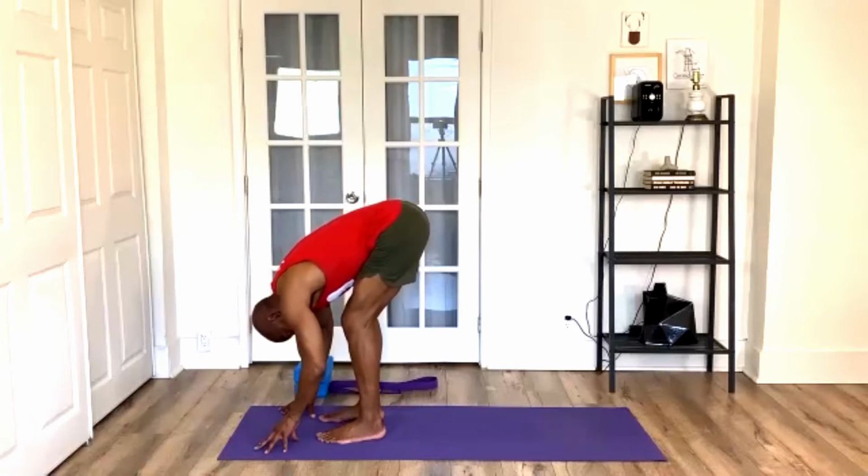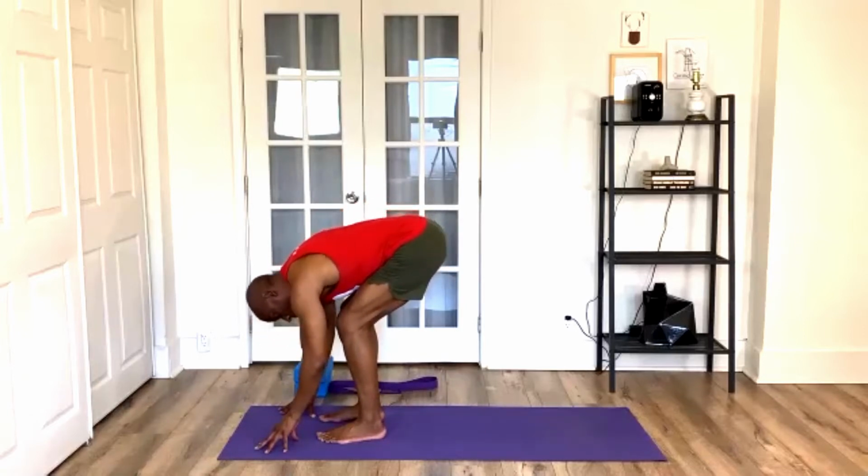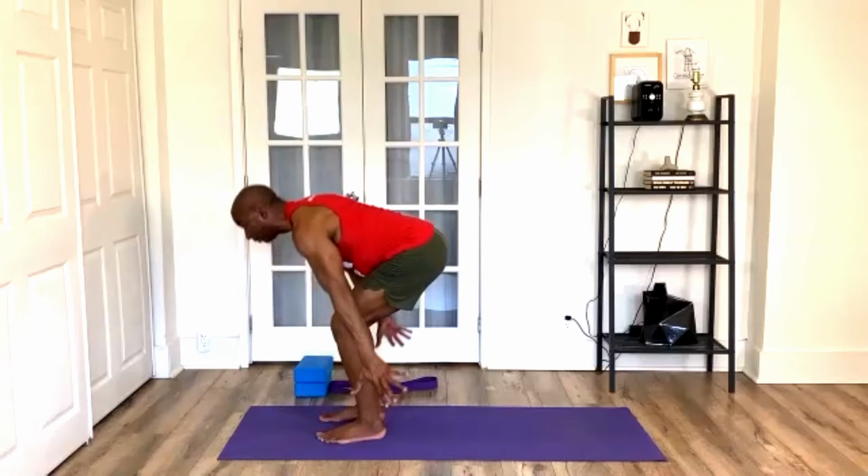And then shifting weight into the heels, bend your knees. Look forward to extend spine. Inhale. Let's reverse the swan dive, coming back up to standing. Reach into the air. Exhale, arms down by your side. Alrighty. Now, as I mentioned, we're going to have a standing sequence. So let's get into a standing sequence. We'll start with tree pose, okay?